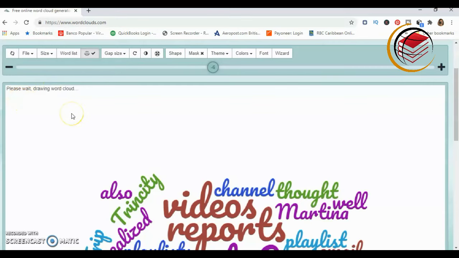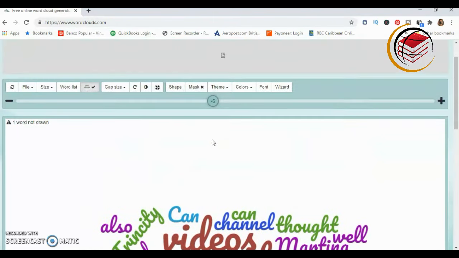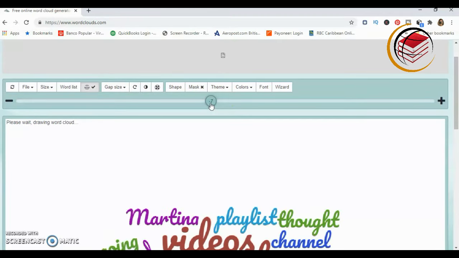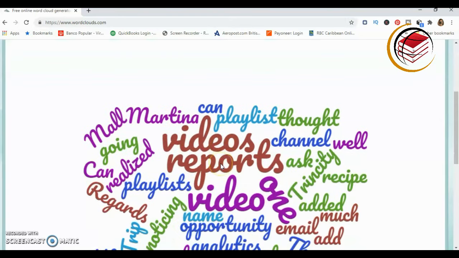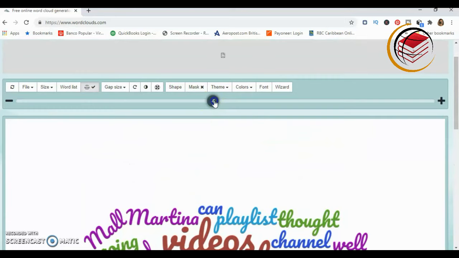Let's see. All right. Now you see I have reduced. So since we adjust the slider here, it allows you to be able to see all the words in your cloud. You want all the words to be displayed on your cloud. So let's shift it a little more to the left. And everything should be shown now. See, this area is clear. So let's go to the right to see what happens. Let's go to the right. Shift it to the right.